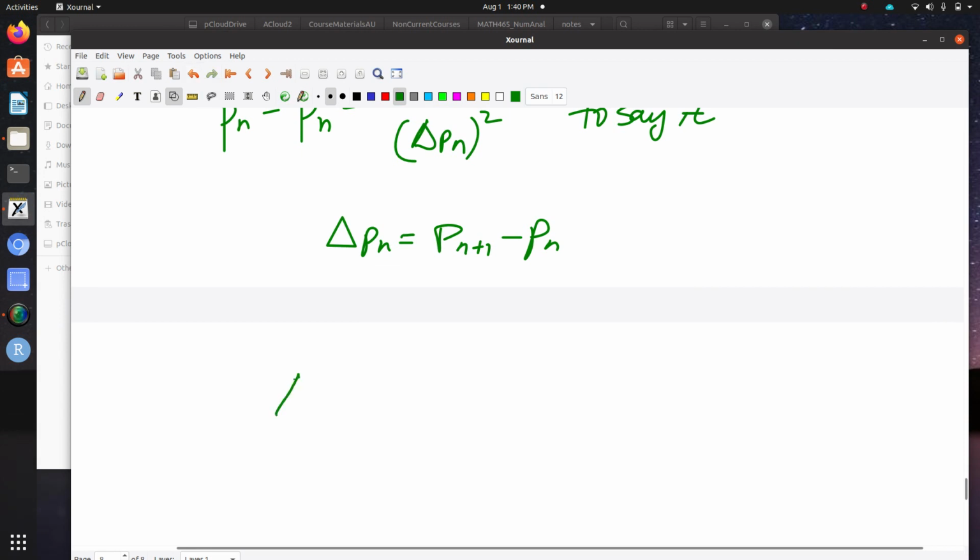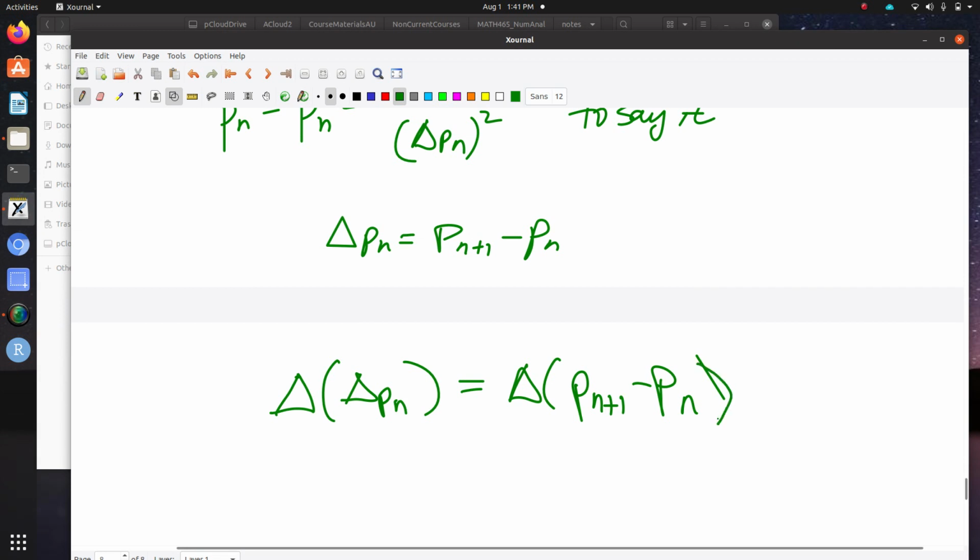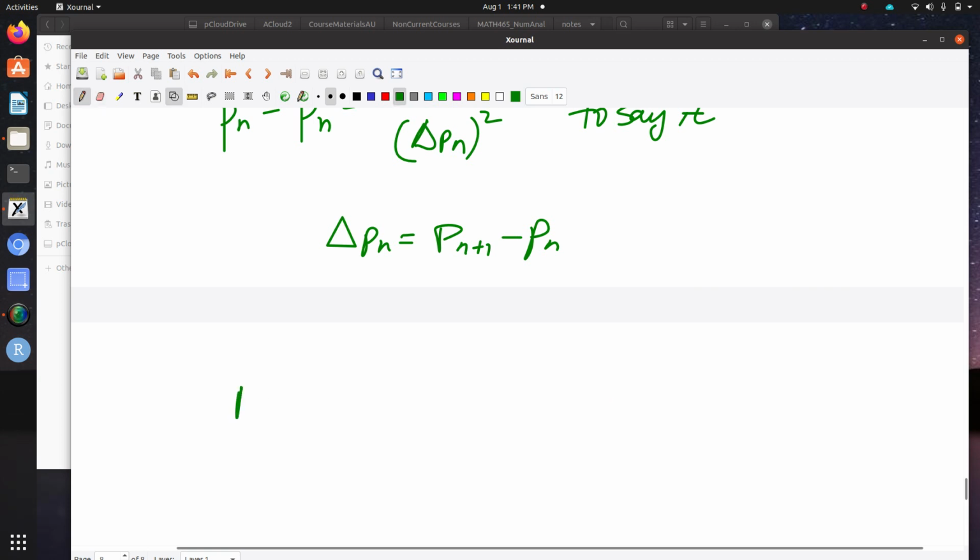Okay, so what's happening if you want to do a del on a del of Pn? What would that mean? That would mean that the del of Pn itself is Pn plus 1 minus Pn, right? But then how would you del that? You would do something like this. It kind of looks like a second derivative. This is the way they're going to end up defining it. It's going to be Pn plus 2 minus 2 Pn plus 1, which is what we have in that expression up above. It's going to be Pn plus 2 minus Pn plus 1.